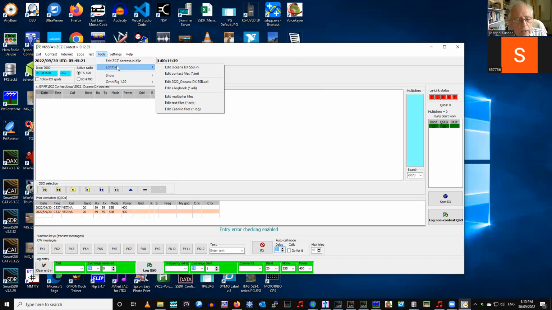In RTTY, you've got to change RTTY to RY, and you've got to add DX after the zone number. It allows you to do that by hand, but eventually it will do it for you automatically. Sounds really good. And that's about it. Play with it.